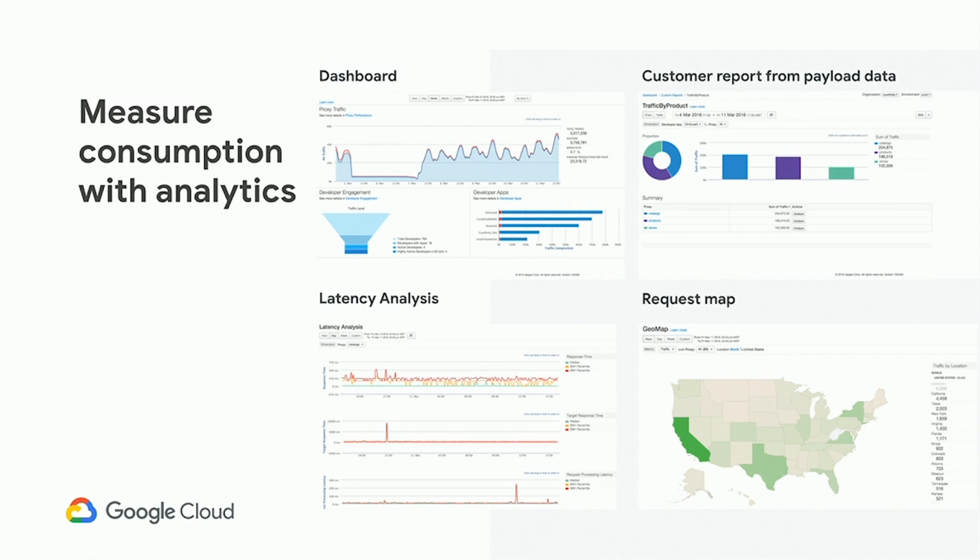One example is the dashboard on the top left, which shows you the overall engagement, the overall traffic pattern. What kind of API calls are being made, how many of them are in error, and so forth. And then you start to see some other aspects of performance, latency analysis, and the ability to do custom reporting.